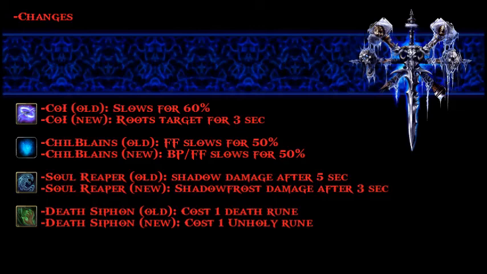The Tier 4 Talent of Death Siphon, I would change it to use an Unholy Rune rather than a Death Rune. It would make the ability much more useful for Mastery stacking Death Knights since it is affected by Mastery. It would also help out with survivability and give the dual wielding Death Knight a reason to use Unholy Runes rather than using them on Plague Strike or Death and Decay.